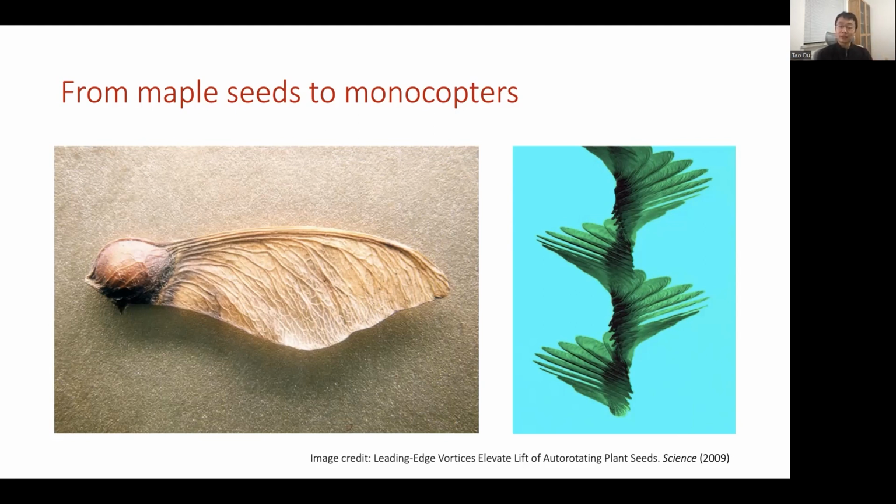On the right, you see an overlay of 30 or 35 frames of the same maple seed falling down to the ground. As you can see, due to some very interesting, possibly non-intuitive aerodynamic effects and the structure of the maple seed, it swirls along a helical trajectory, leading to a very graceful landfall onto the ground.